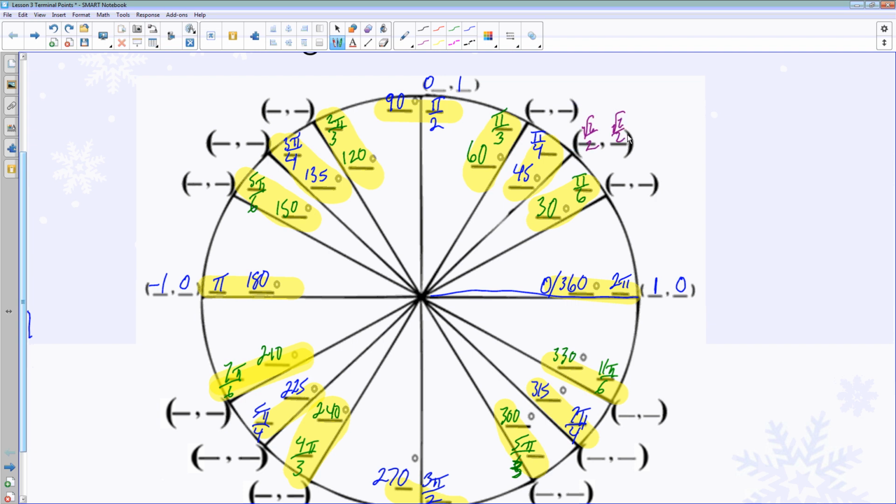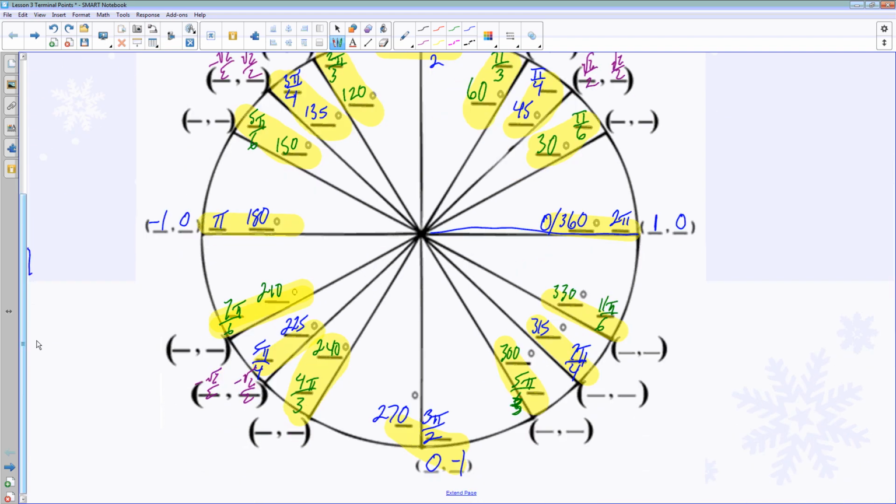The good news is when we're in the second quadrant, it's still going to be the same values. The right triangle has literally been flipped over the y-axis. So my x-coordinate, because I'm going to the left first, is just going to be negative square root of 2 over 2. And then my y-coordinate is going to be square root of 2 over 2. In the third quadrant, remember you go to the left and you go down, so both your x and your y are negative. In your fourth quadrant, you go to the right and then down. So going to the right is a positive x coordinate and going down is a negative y coordinate.